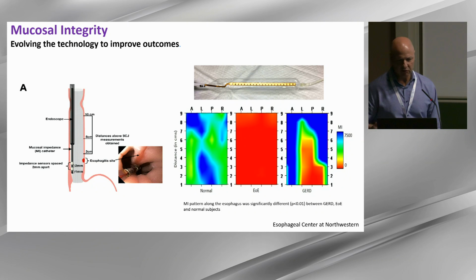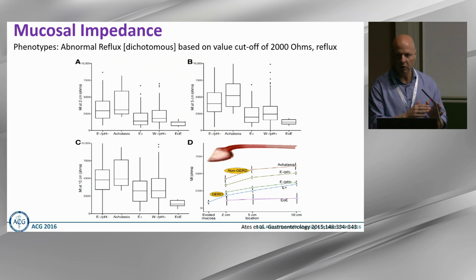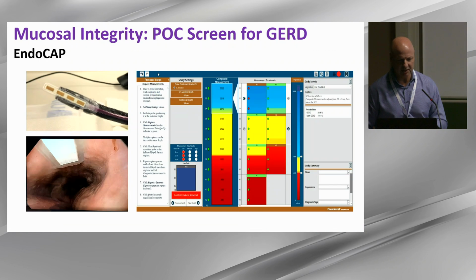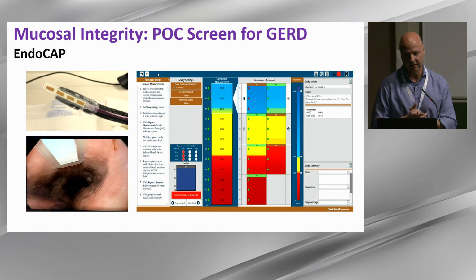And this technology, through various iterations, whether it was catheter-based or balloon-based, there definitely is a signal there where you can see that there is this point where you could potentially segregate out people with normal impedance and not have to send patients for reflux testing, whether it's a wireless capsule or a catheter-based study. And as I mentioned, this has now evolved into an endocap, which seems to be a lot easier to use, and once again, can be done during that index endoscopy.